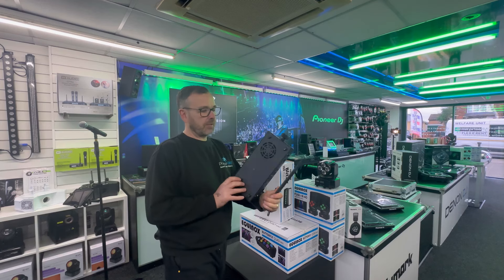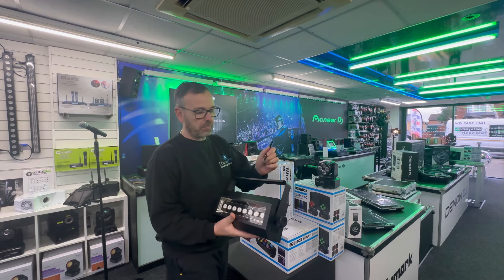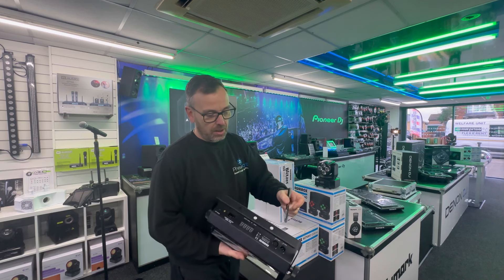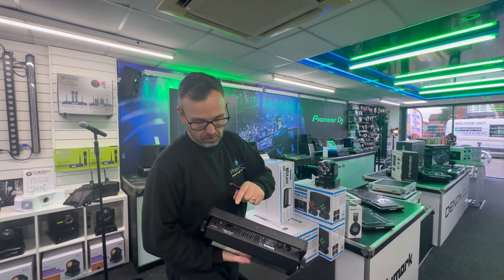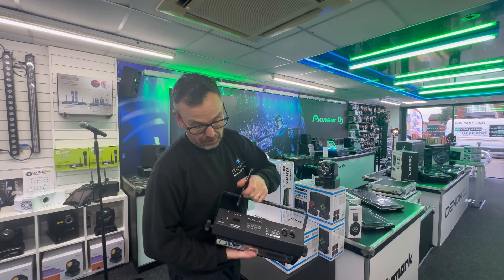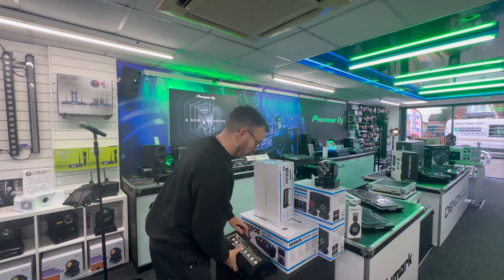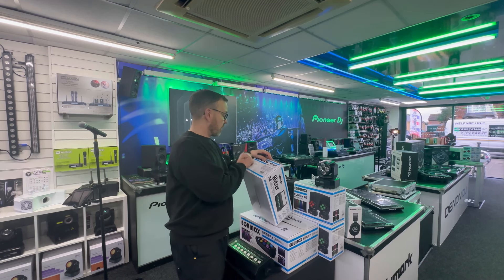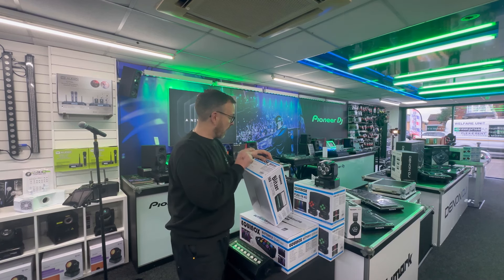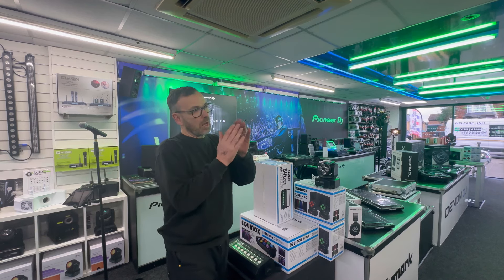I think that's pretty impressive. Let's have a quick look at it — we don't have to go into too much detail. This is all made of metal, comes with a hanging bracket. It's DMX — we've got DMX in and DMX out, and we've got our menu and power in. I'm going to the box because I like to read the specs.